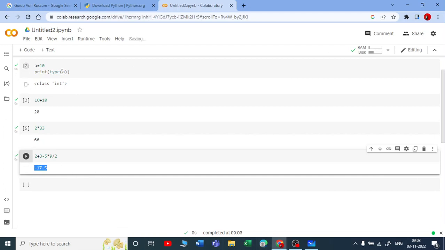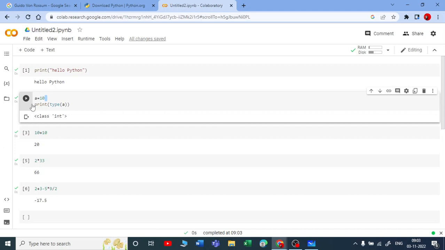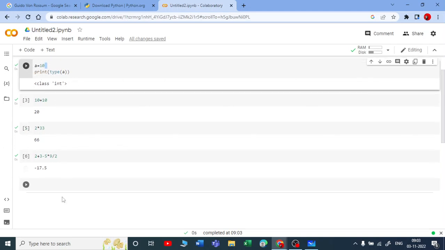So you need to just look into Google Colab and start writing simple code like hello Python, hello world, and see how variables are declared here. And in our coming sessions, we will see what the data types of Python are.